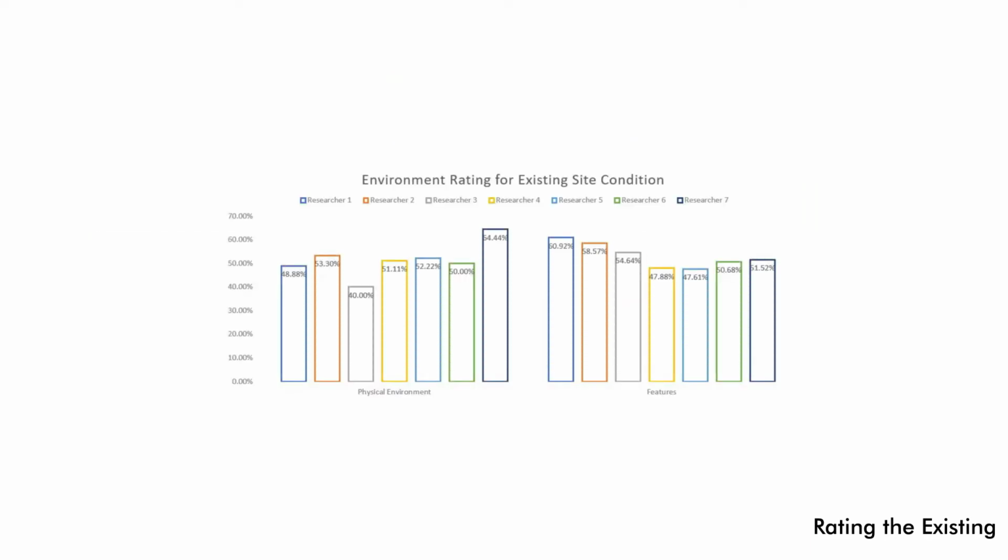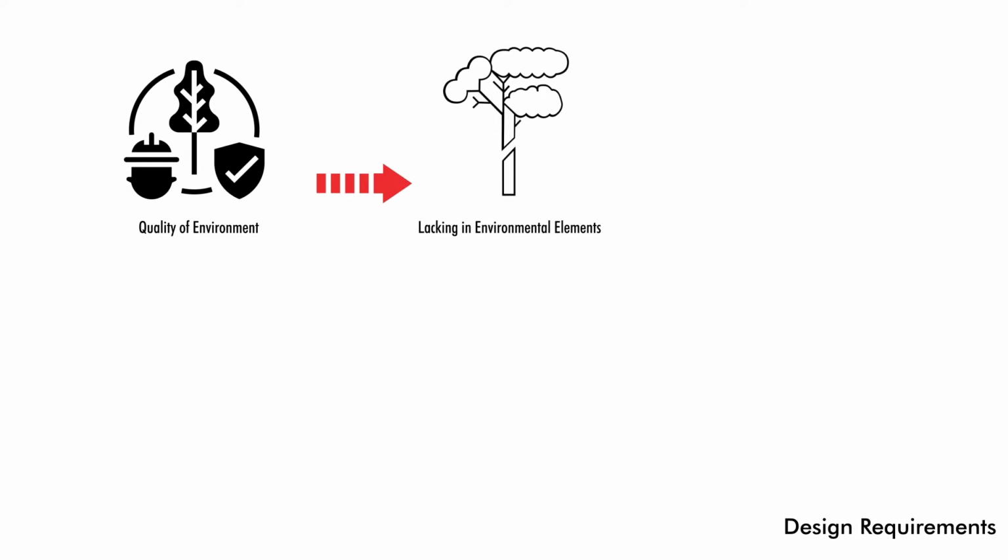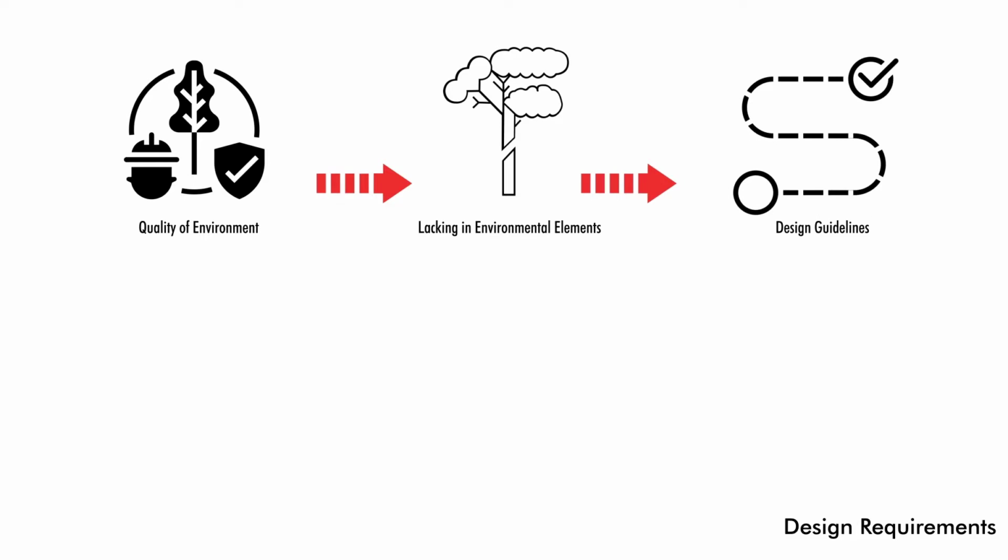Almost all the results from different researchers lie in a very close range in terms of rating. It gives a sense of validity, as even though the scale is meant to measure qualitative and subjective matters, the researchers were not subjected to interpersonal bias. The scale did not only show the quality of the environment, it also derived several issues regarding the environment's lacking of science learning elements, which in turn translated into program.